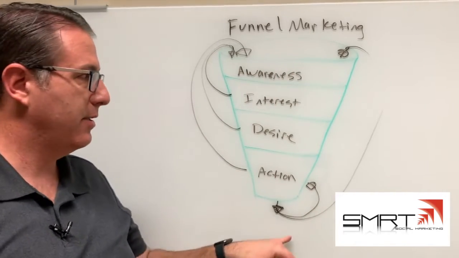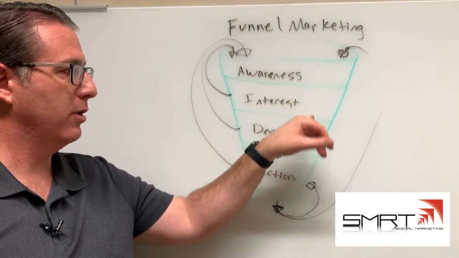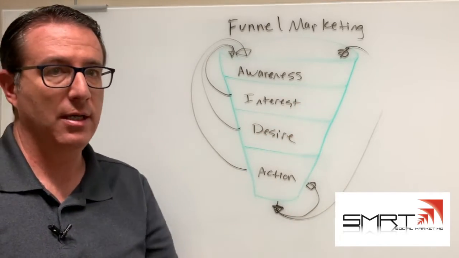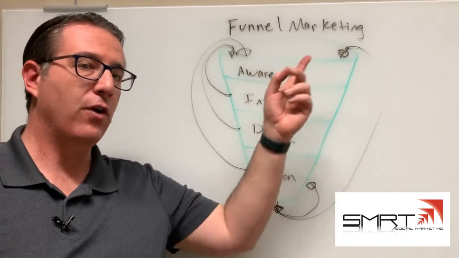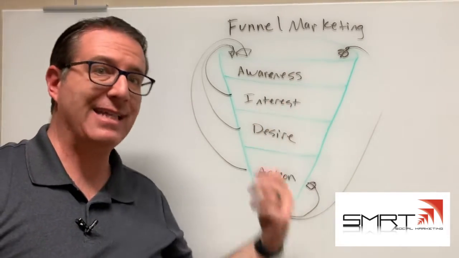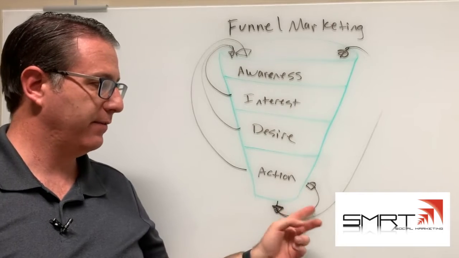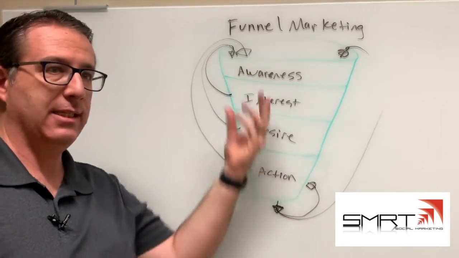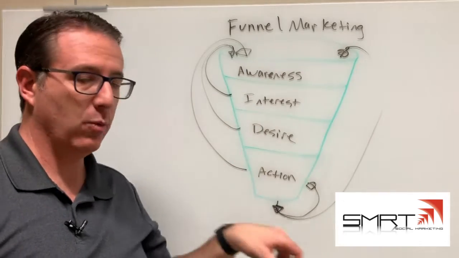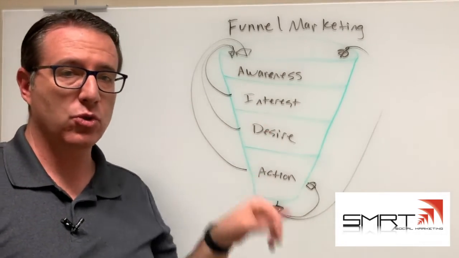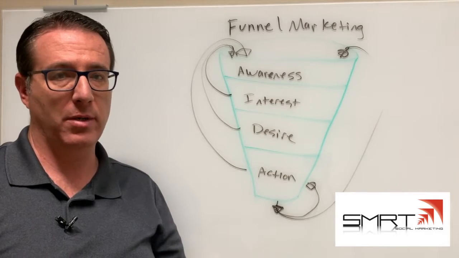The beauty is they will probably start to hit more in an interest and desire phase. So they can bypass awareness because a friend is referring them. They'll come into interest and desire faster. And it's more cost effective this way. It takes a bit to get this system running, to get down to here, but once you're here, getting referrals and repeat business is an extremely cost-effective way to continue with your marketing.